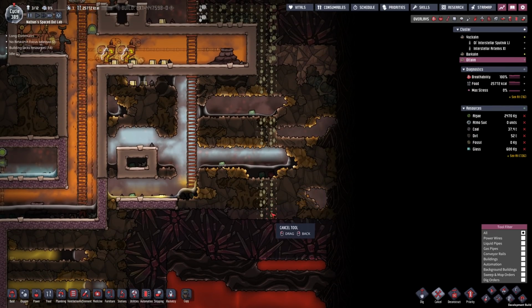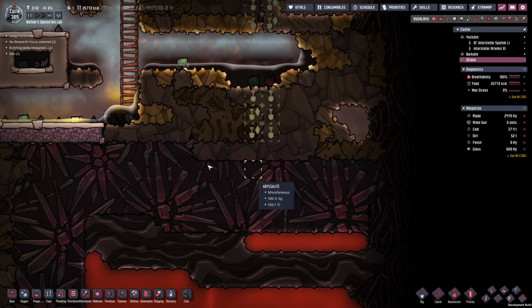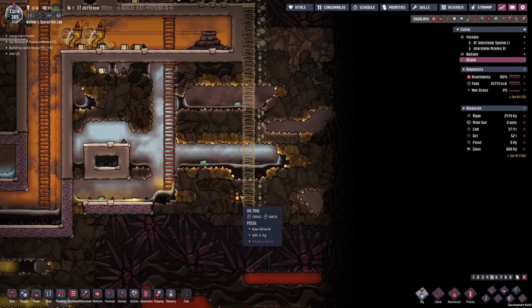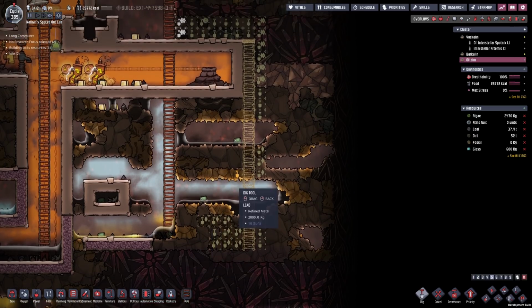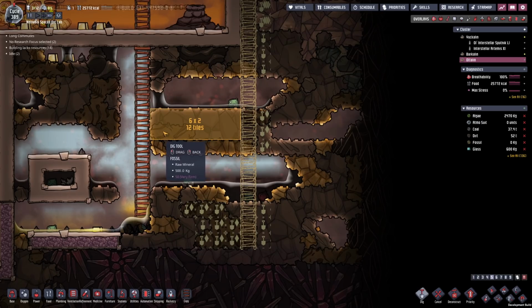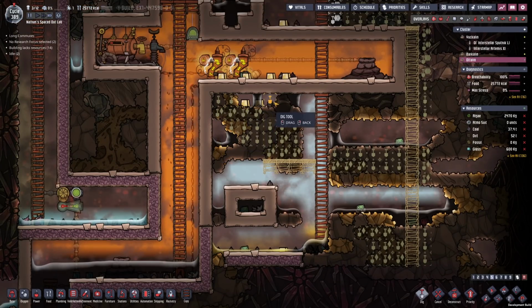We're gonna dig ourselves all the way down, maybe not down to the abyssalite layer. I don't want to risk anything. Gonna have my handy dandy ladder dig up the fossils so we can make some more steel and actually get this water cooking up more quickly. I want all of that, please.